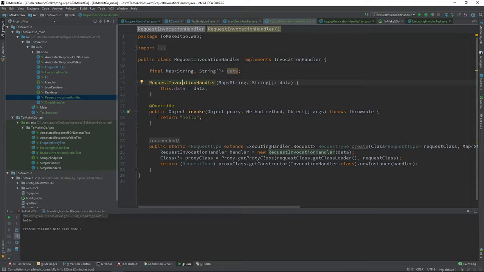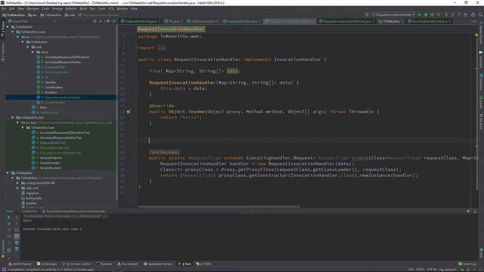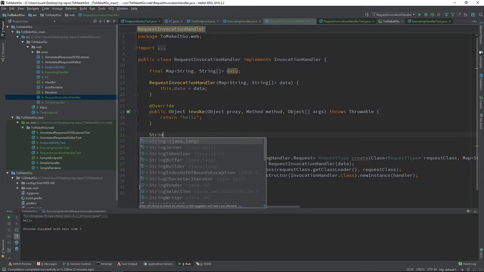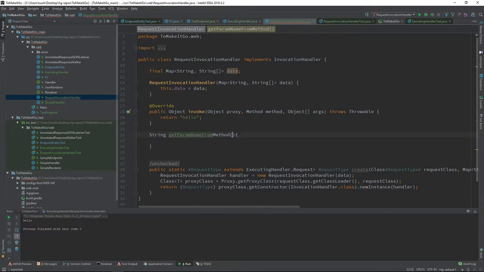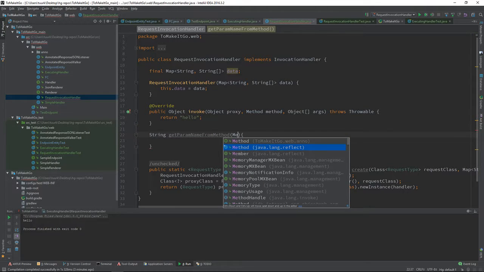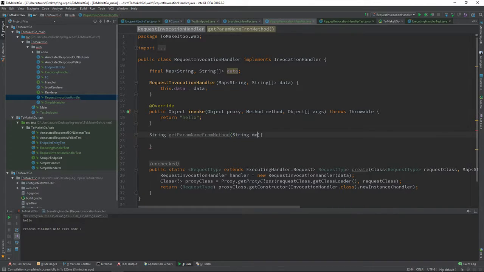So now, we're not going to ignore the invoke method for now. So, we're going to write a method in here. It's going to be string get param name from method. It's going to take a method. Actually, it's going to take a string, method name.